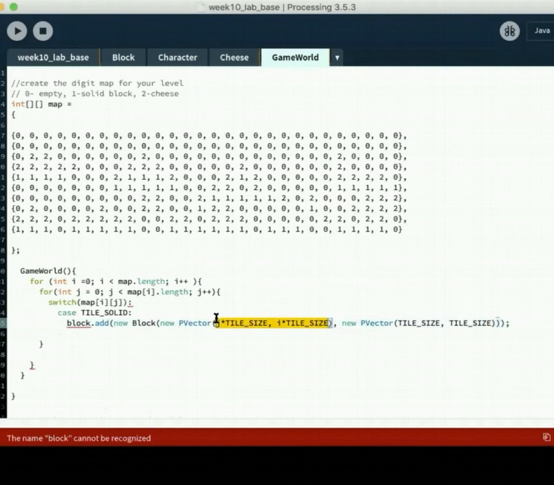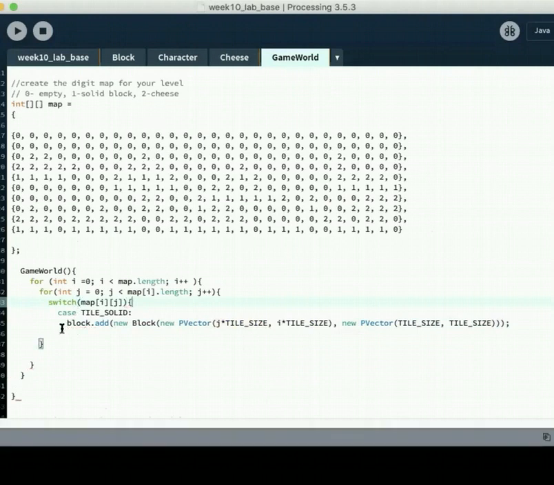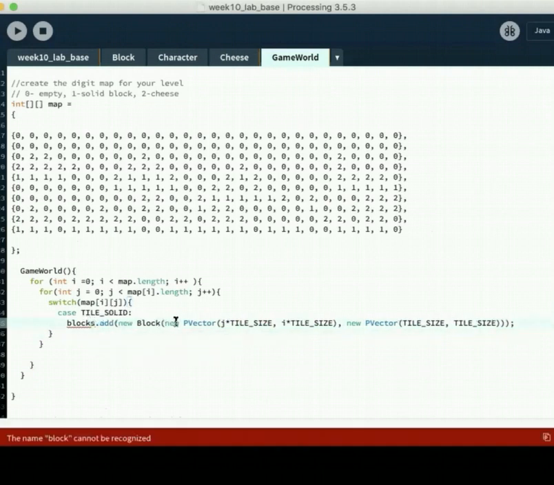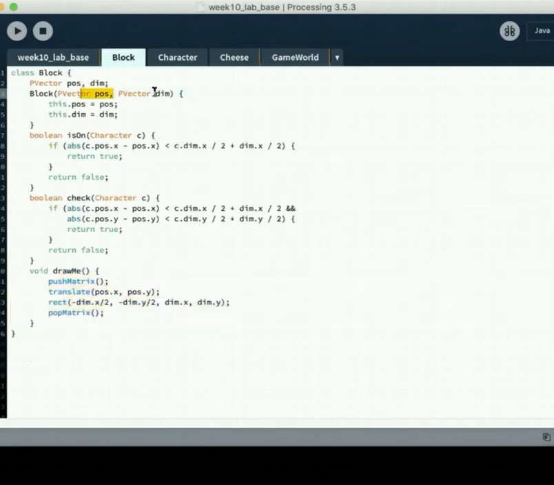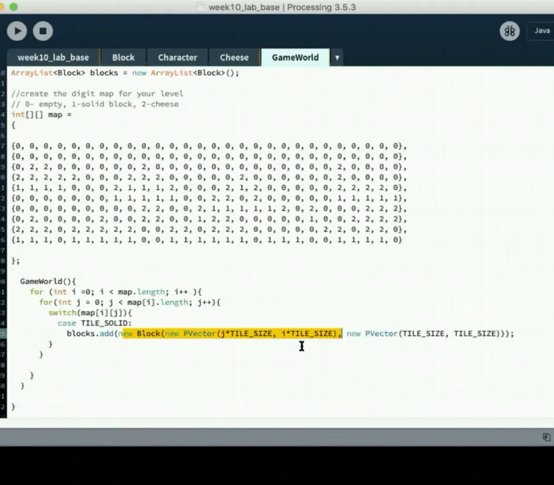The first PVector represents its position. The second one is its dimension.